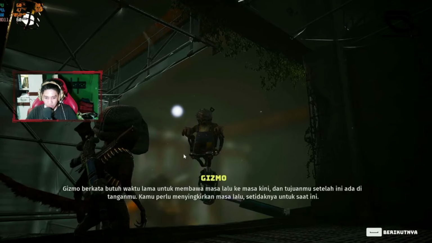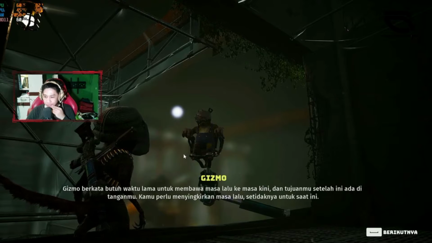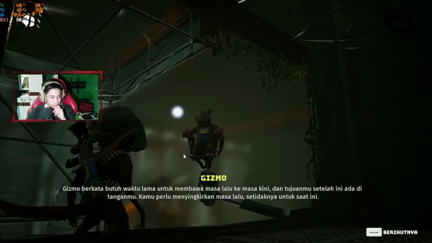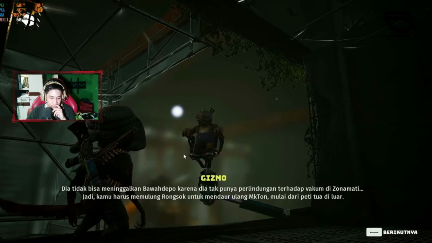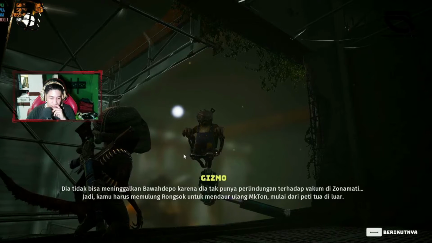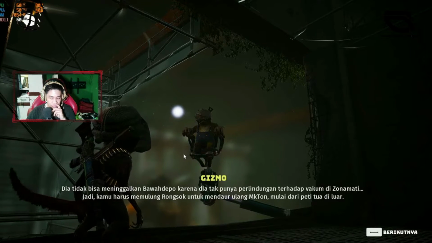Gizmo says it's taken a long time to bring the past up to the present, and where you go from here is up to you. You need to set the past aside, at least for now. He can't leave the underyard as he has no protection against the vacuum in the dead zone, so you need to salvage scrap to upcycle the MEKTON, starting with the old crate outside.